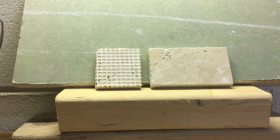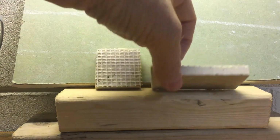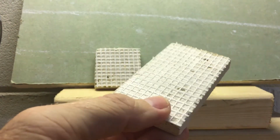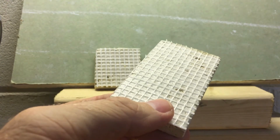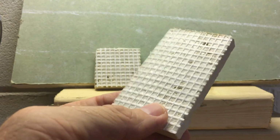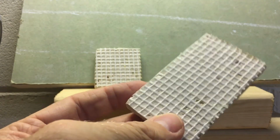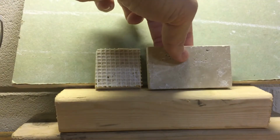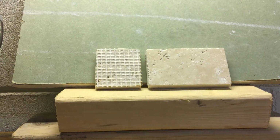I want to see how well this stuff adheres to the back of the tile and how well it sticks. Part two, I really want to take a look at this resin on the back, because a lot of videos talk about how you have to use epoxy now as opposed to thin set and ceramic tile adhesive or tile adhesives. A lot of people are saying that this mesh on the back of these mosaics, which is what this came from, I think a 12x12 mosaic, means you have to use these epoxies as opposed to thin set.